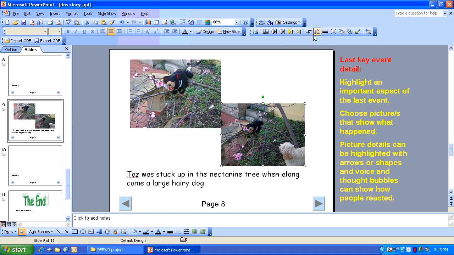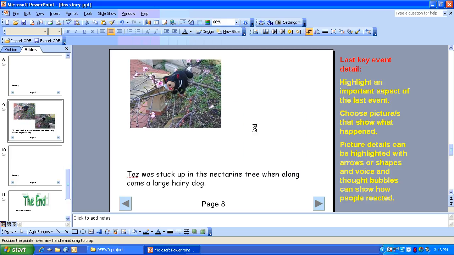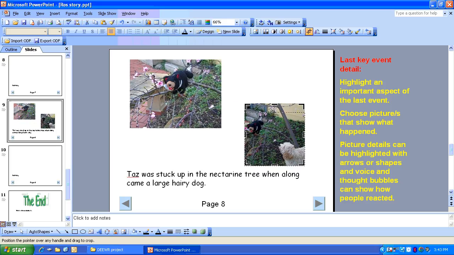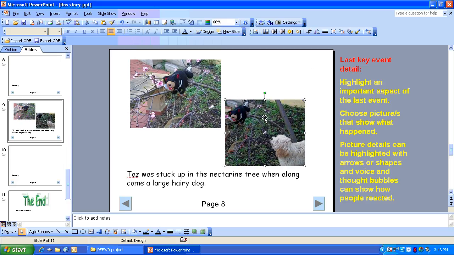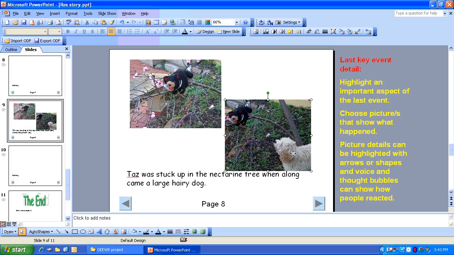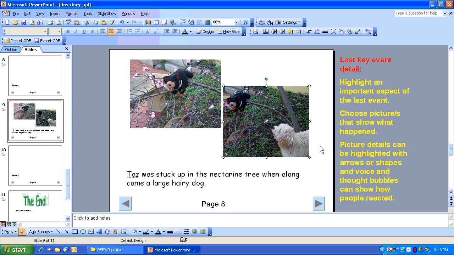Also, if you wanted to crop out some background information, you can do that, and I can crop down so that we're really focused in on what's happening in this picture, where our little devil's feeling very threatened by the big dog, and having done that, we can then perhaps size up our picture again just to give us a bit more detail of what's going on there. So it's a way of zooming in on the detail of the photo, to crop out some of the background and then resize it up.